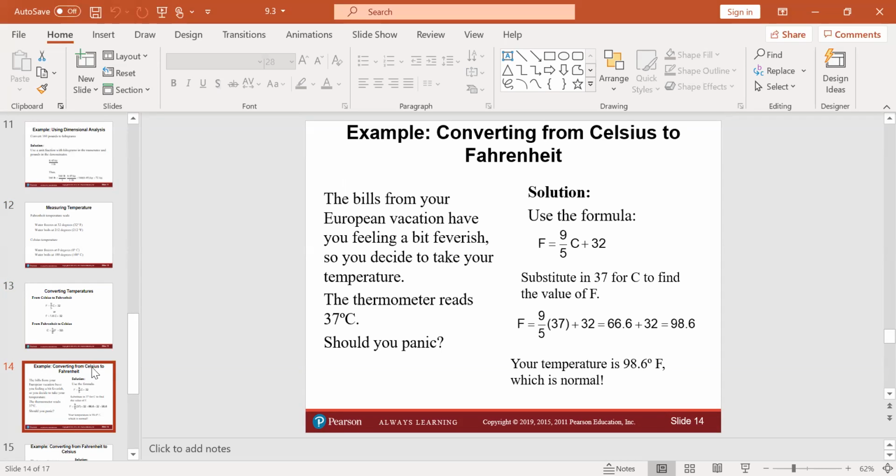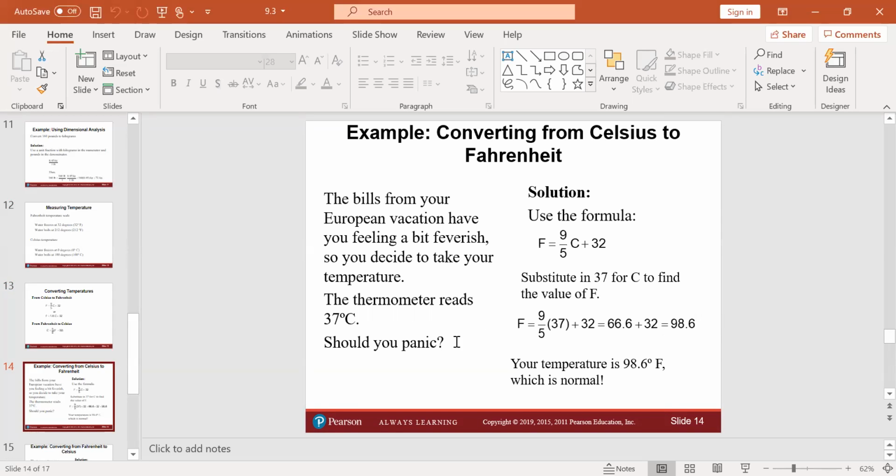Anyways, you decide to take your temperature, and you have a temperature of 37 degrees Celsius. So your temperature gauge, your thermometer, is broken and it's only giving you things in Celsius. I have no idea whether 37 degrees Celsius is bad or good. So I'm going to have to convert from Celsius to Fahrenheit. I can use this formula. 37 is my temperature in Celsius, so I'm going to do 9/5 times 37. Do that first. You'll get 66.6, the devil's number. Then you add 32 to it. You end up with 98.6 degrees Fahrenheit.